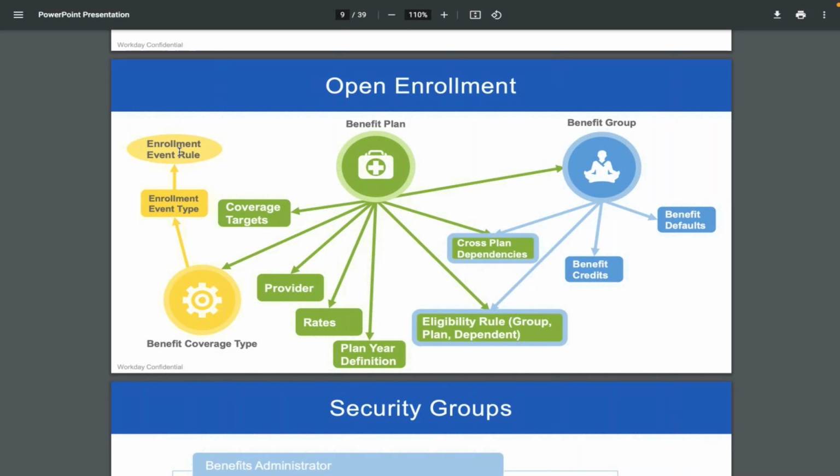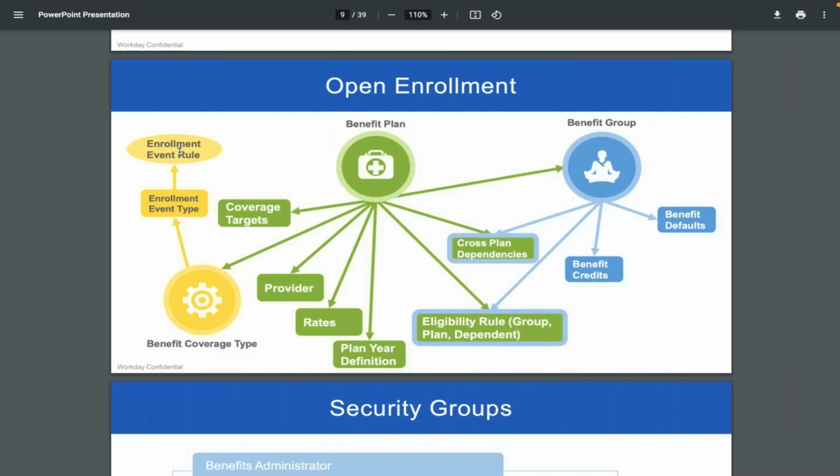Enrollment event rule is a centralized control of all the plans we have configured. Enrollment event rule will drive when you want to deduct amount from the employee for the benefit, and when you want to allow the employee to cover the benefit plan.